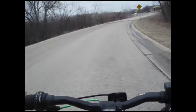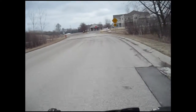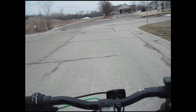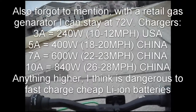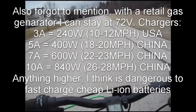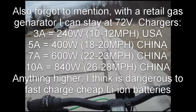The other good thing about this option is that I can buy a fast charger eventually from China. So in the US, they only sell the 3 amp chargers, so the 84 volt 3 amp, which is around 240 watts of power, which is basically enough power to get you around 10 miles per hour on an e-bike. So not so much, but it's not too bad. It's something. It adds up over time.